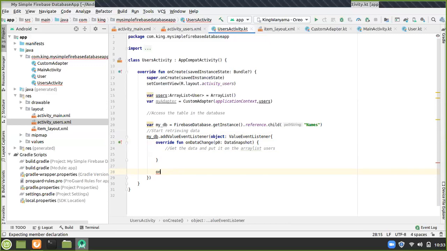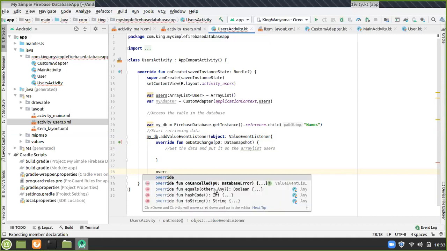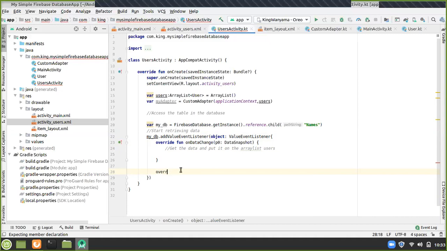Or we can just say override. Not on data cancel, on cancel. This method is for when the database maybe is locked or something has happened. What do we do?